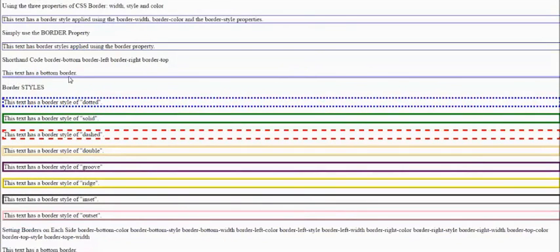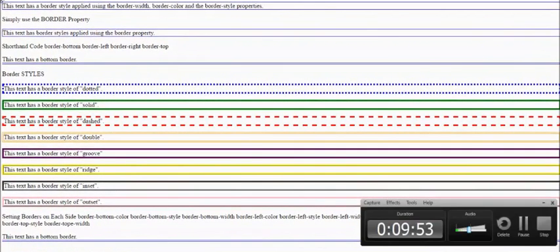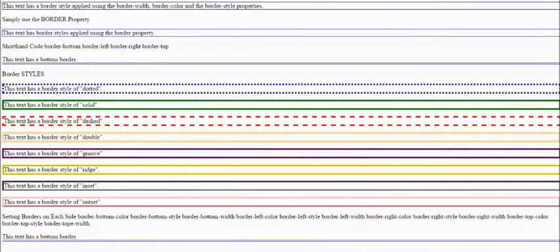This text has bottom border applied to it. It's the same thing that you did here in this part. Okay, let me move this a little bit down. Yes, this text has bottom border applied to it.